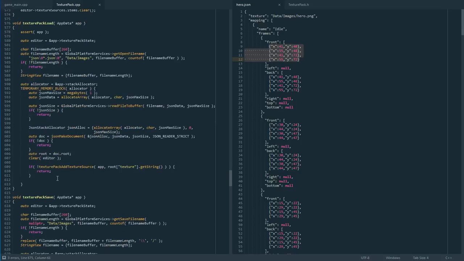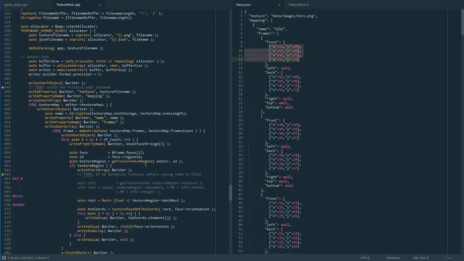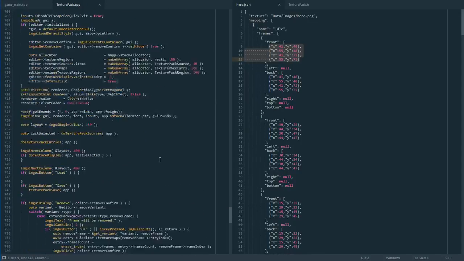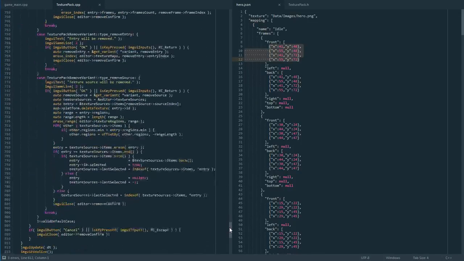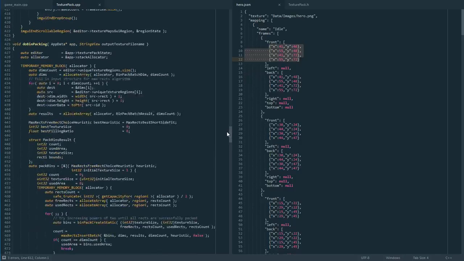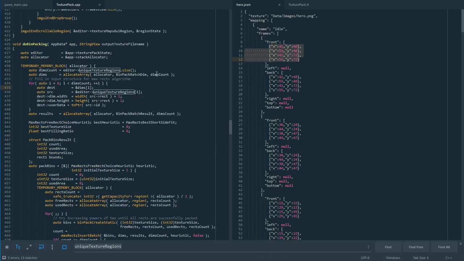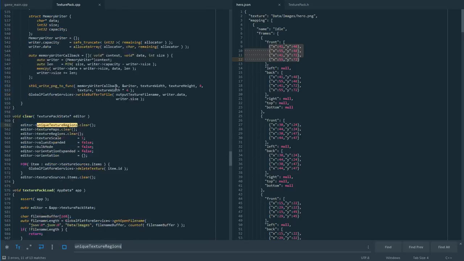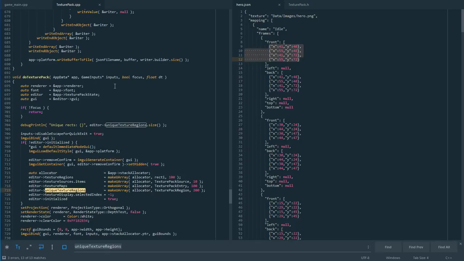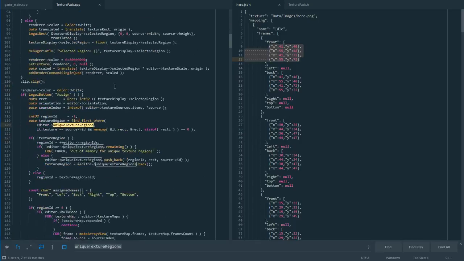When loading, I forgot to refactor the unique texture regions part out. There it is.